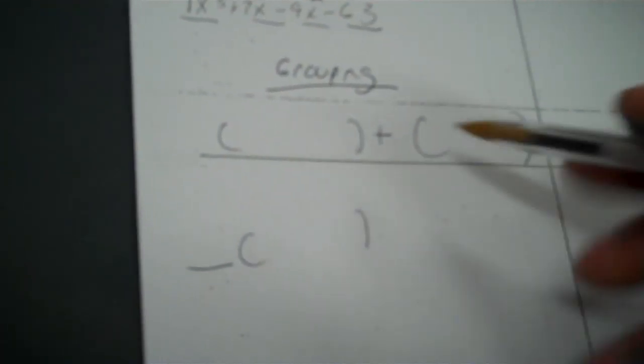You're going to set up a parentheses plus a parentheses, then a line parenthesis, then the same thing with little lines outside for factoring out. And then you're going to make a line with a parentheses, and on that line you're going to put a teeny bitty parentheses. Big parentheses, little parentheses. Okay, and that's how grouping's set up. You're going to set all the problems up today like this.